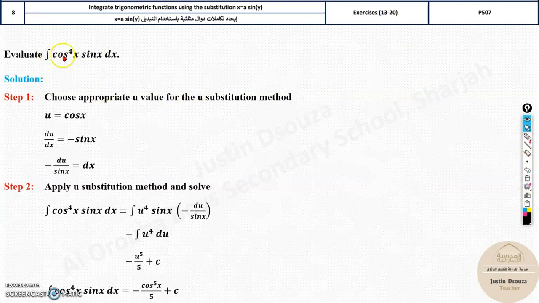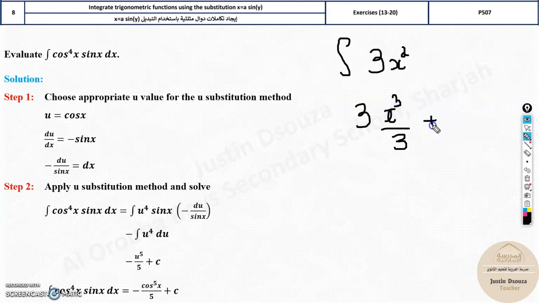You have been given the integral of this particular thing and you have found the integral. Now, before going to the calculator method, let me make you understand better. If you have 3x square, what is going to happen? Integrate this. The answer would be the integral of 3x square. Now 3 remains. Let me integrate x square as it is. X square becomes x to the power 3 divided by 3. You raise the power by 1. And then you write plus c because it's a constant. And now this cancels. What is remaining? x cube plus c.